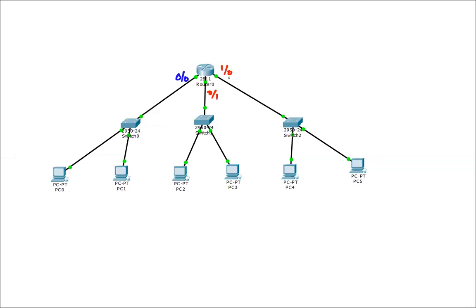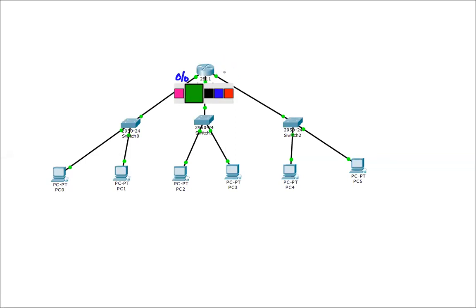It got 1/0. Don't ask me why it is 1/0, why it is not 0/2. Let's not get into those things. Let's simply understand that if the interface name is 1/0, then we will use that name to configure the IP address on that NIC. That's it. These questions are not encouraged, and it's not really important to know. Whatever number or name you see, just use that to configure that interface.